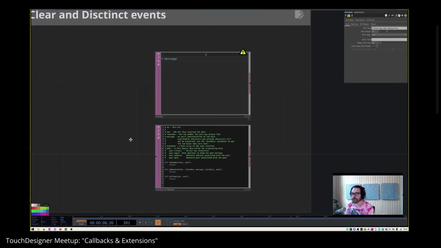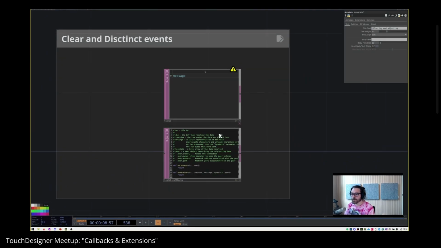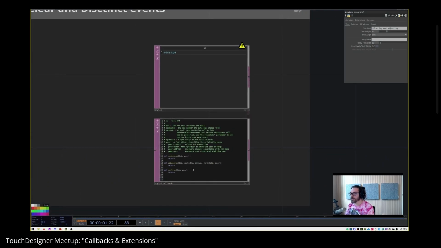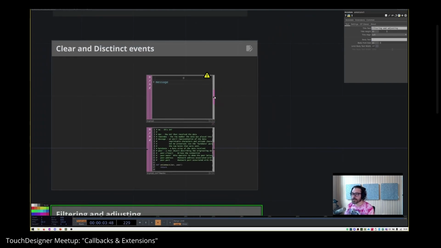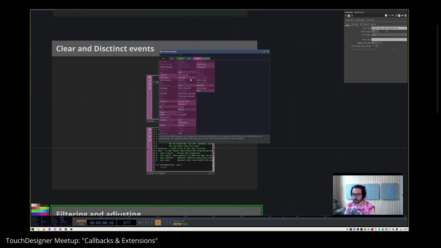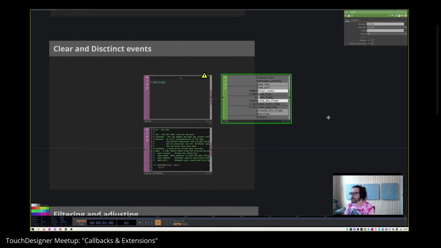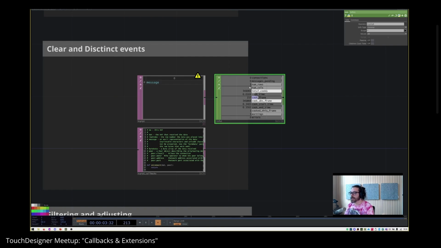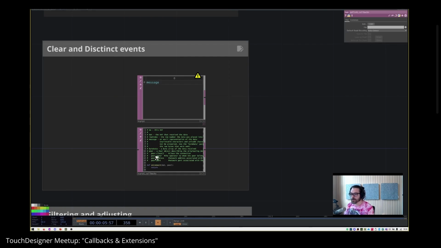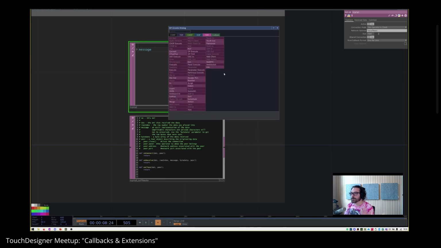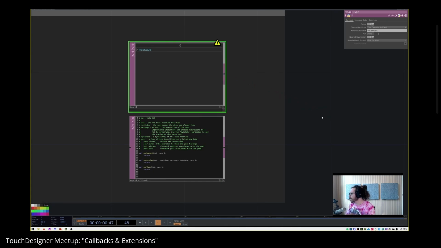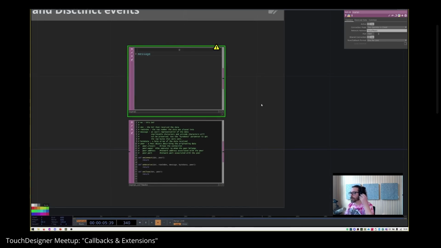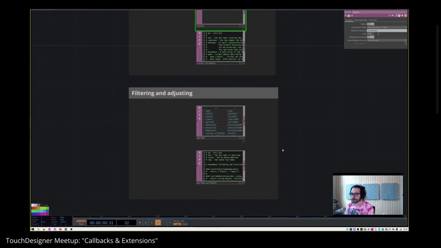Same basically again especially for the network element. On connect, on receive, on close, and it's very clear what's happening. We can, of course, try to go around this using an info CHOP. That would be one way to also check if something connects or not. But especially with the on receive, when we would use a select to only get the last message, then sometimes we can miss out because when we just receive the same message over and over again, for example, we wouldn't be reacting correctly.